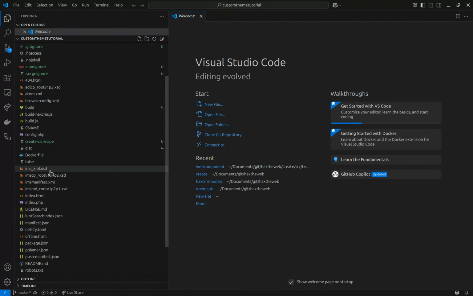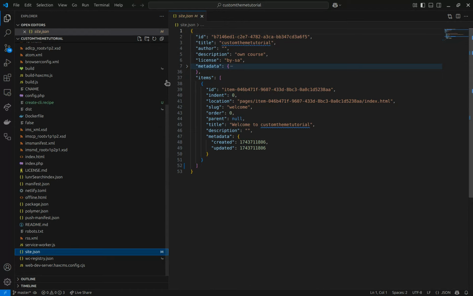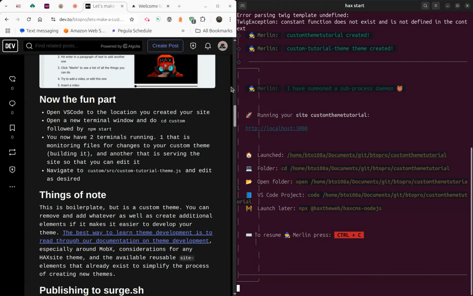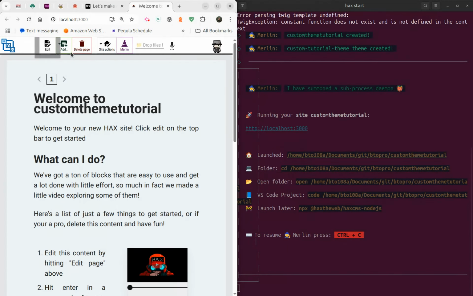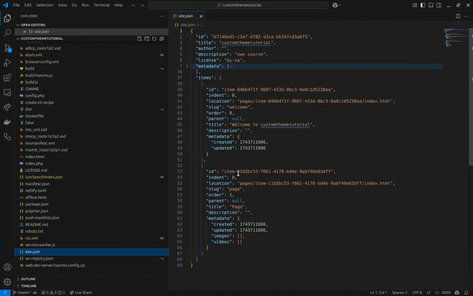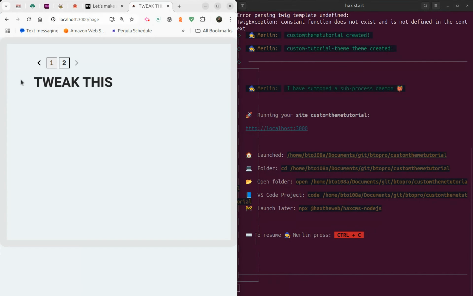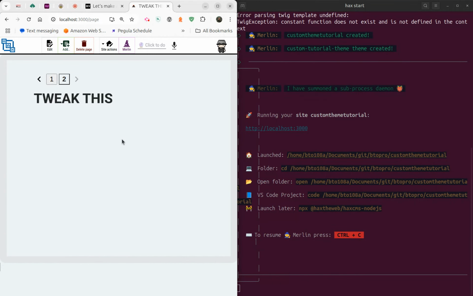This is a hack site. So every time you add a new page or anything in the UI, site.json will update. For example, I could add a page, and then we come back over and see that there's a new ID that's been added. I could write this directly in the site JSON data and refresh the browser, and now it says tweak this, okay?